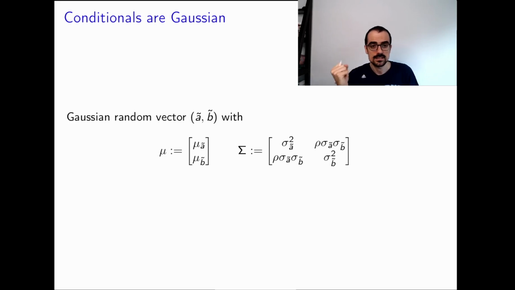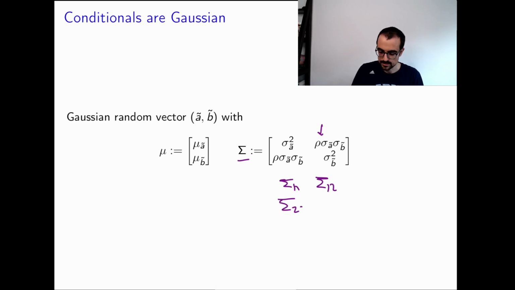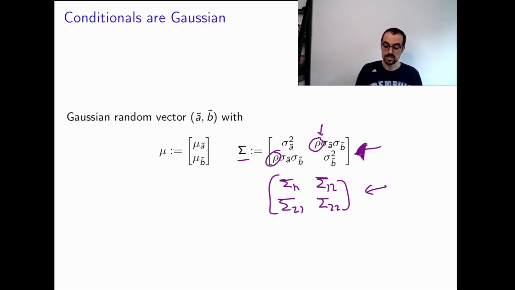Okay, so it turns out that this fact that we just proved, that conditionals of Gaussians are Gaussian, holds in general. Here I'm going to parameterize the covariance matrix of a 2D Gaussian in terms of a parameter rho. This parameterization is completely equivalent to having written it as sigma 1,1, sigma 1,2, sigma 2,1, sigma 2,2, just by the entries. I can write it like this or like that, it doesn't really matter. The point of writing it like this is that any positive definite matrix we can write like this for a rho that is between -1 and 1. And the formula that we're going to obtain for the conditional is very clean.